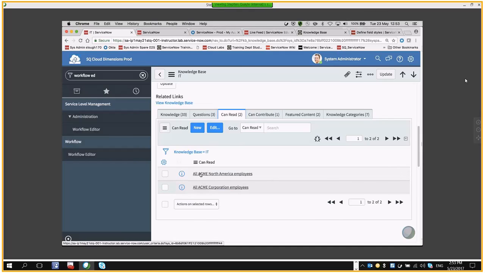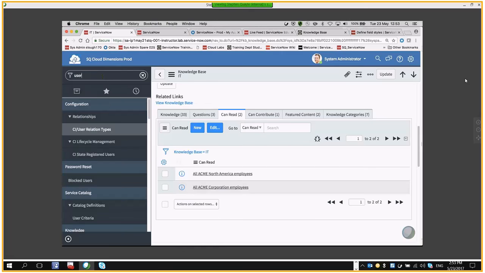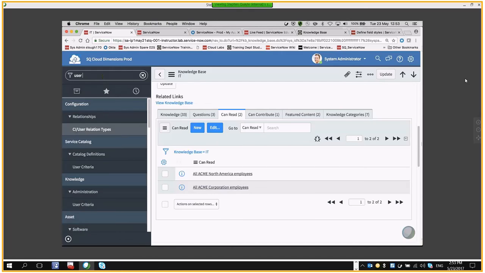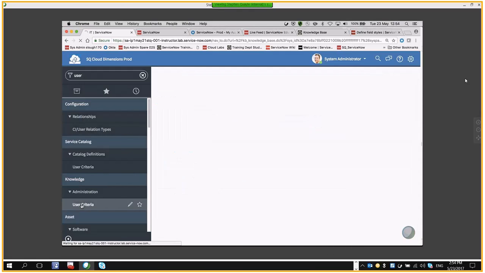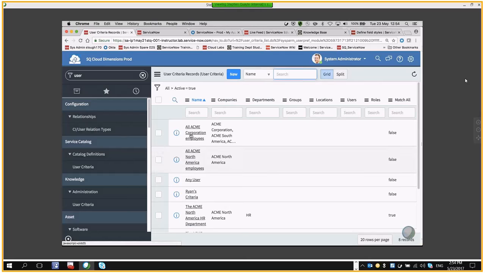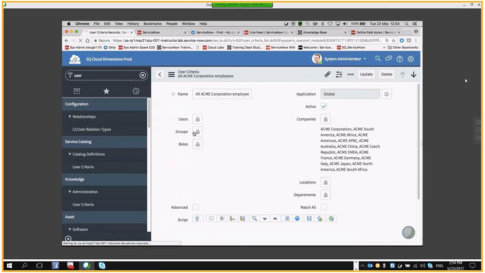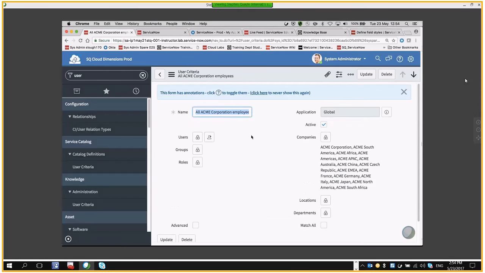So this is just an example of what we call a user criteria. This is giving you full control of who can read or contribute to this knowledge base. Just going to show you the user criteria table where these are defined. So let's open up this all Acme Corporation employees.